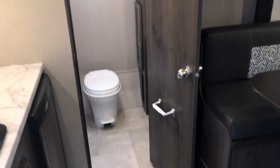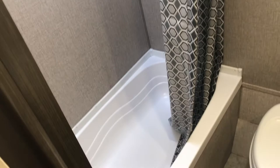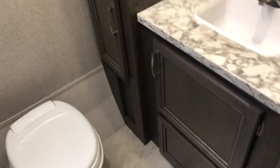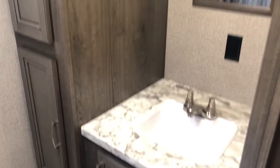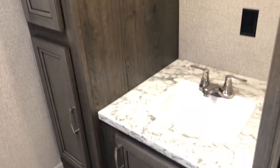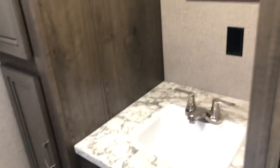Switching to the bathroom — I love this bathroom. There's a skylight up above that lets a lot of light in as well as adding height for you above the shower. You've got the toilet and look at all the storage in the sink area. Perfect for a couples camper. A lot of times in these models you don't see a sink and you have to go outside and use the kitchen one. This is all built into one bathroom — an awesome floor plan.